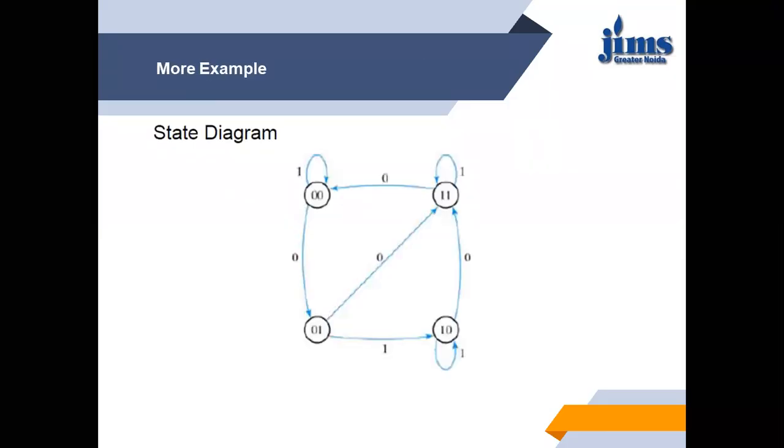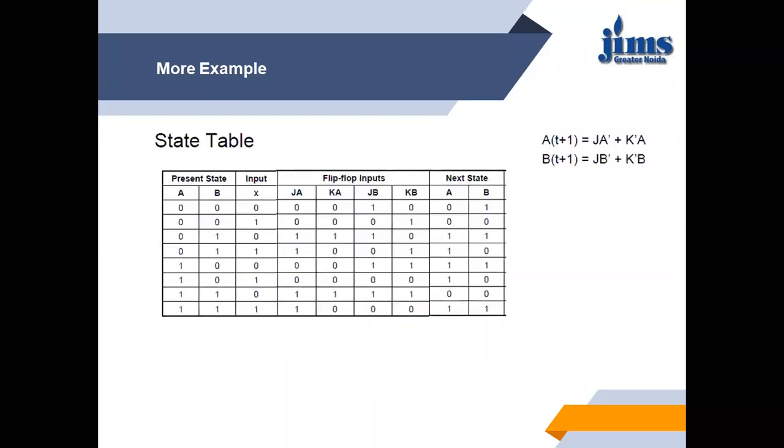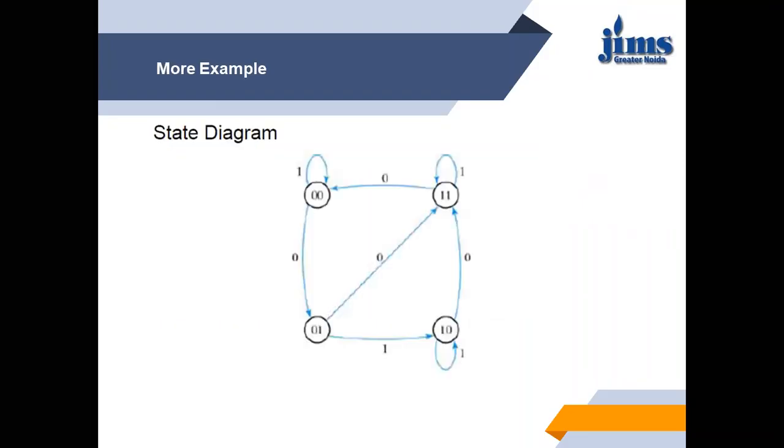The state diagram. From the state table, we can directly draw the state diagram having present state, input combination and whatever is the next state. Here you can see in the circuit diagram that there is no output, so only input is there. So present state is AB, next state will be AB, and input X will decide how the circuit will jump. Next states are decided with the help of A(t+1) and B(t+1). So in this example, we started with the circuit diagram and we ended up with the state diagram. This is known as the analysis of sequential clocked circuits.